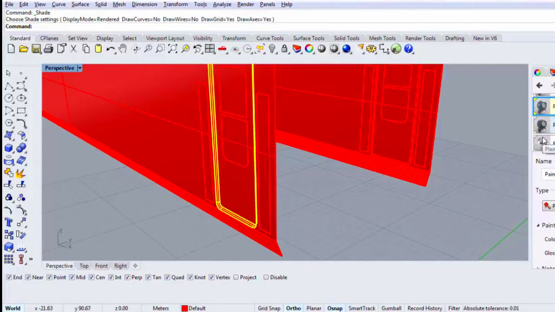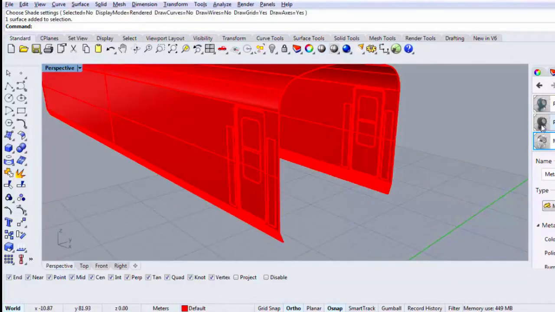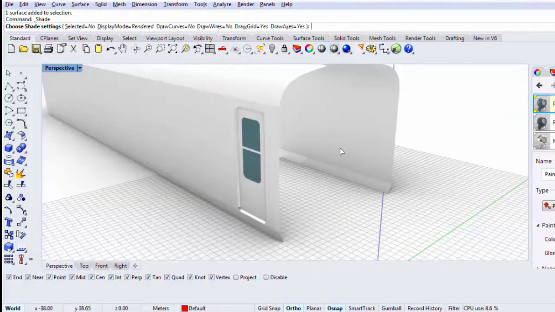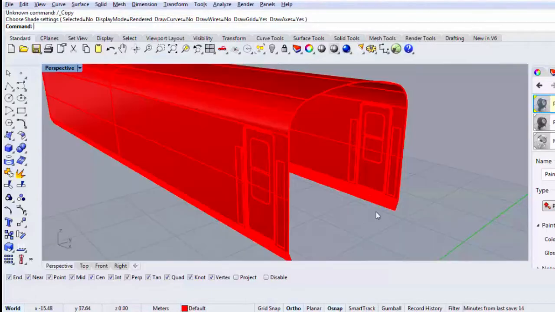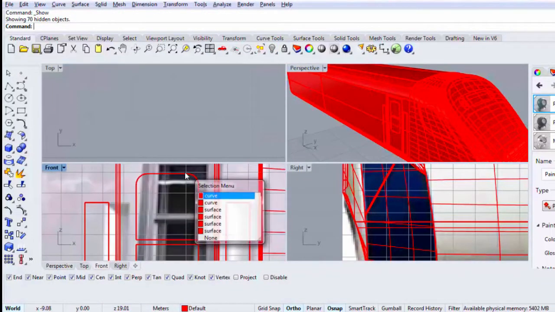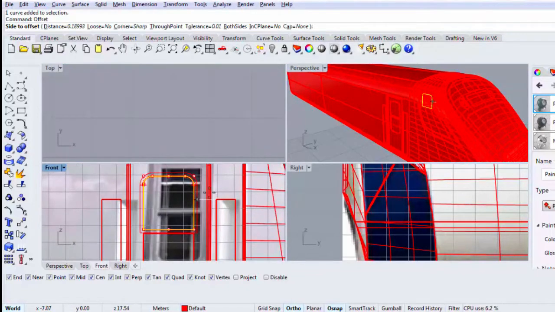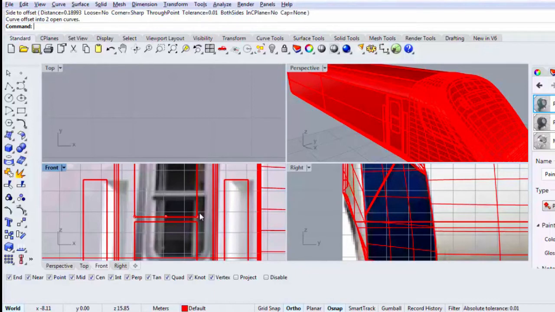I'll be making the paint 3 to this one, or might be metal, because it seems metal. Okay, it looks like metal. This has to be plastic, sorry, not this one, this one. This one is again a paint. Okay, this much is sufficient for us to hide. And we also have something over here. We have to take reference of this one, offset this.